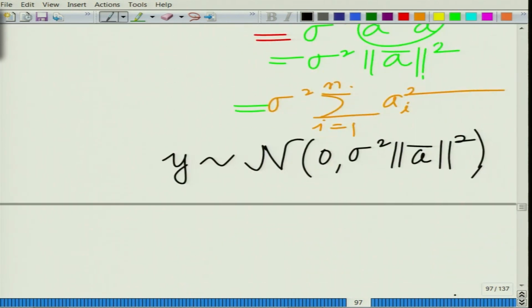And this has interesting applications, as I said, in beam forming. Basically, you can think of this a bar as the beam forming vector. You have an antenna array, and you are trying to form a beam in a particular direction by using this weighted sum, right. And what are the weights that you use? The weights that you use are the coefficients in a bar, which can also be termed the beam forming vector. So, there are a lot of interesting implications of this.